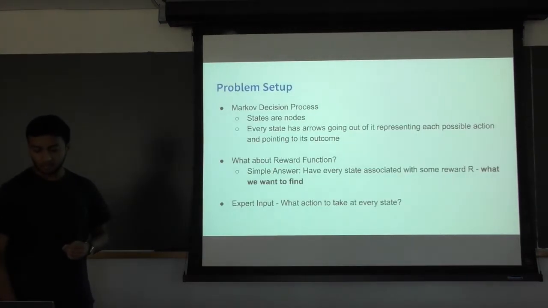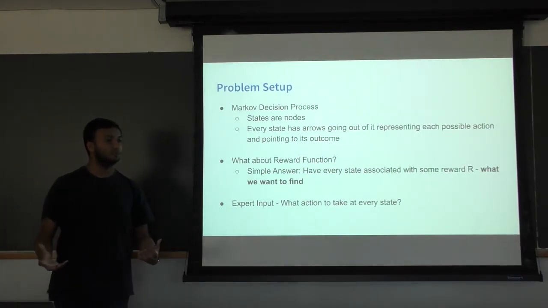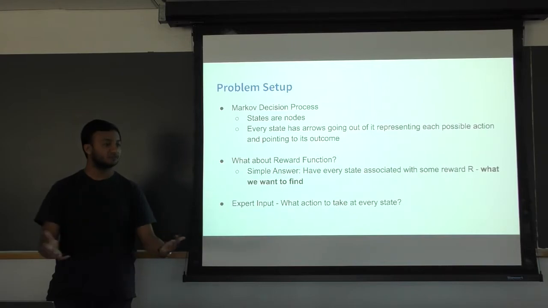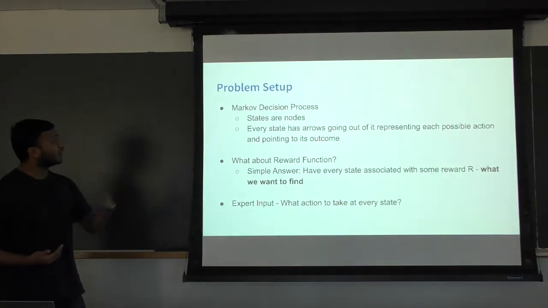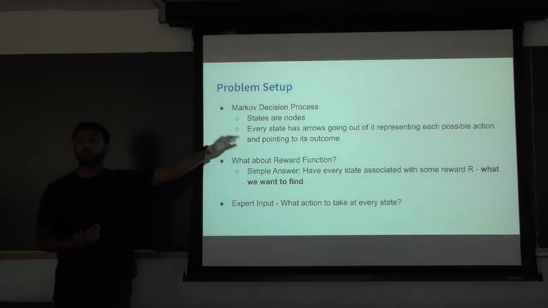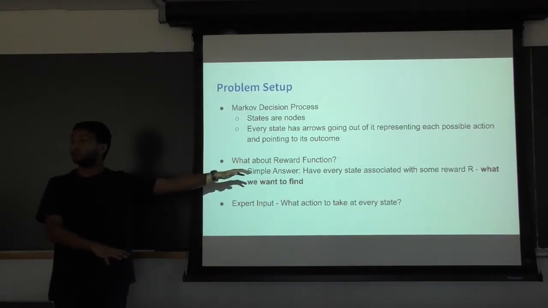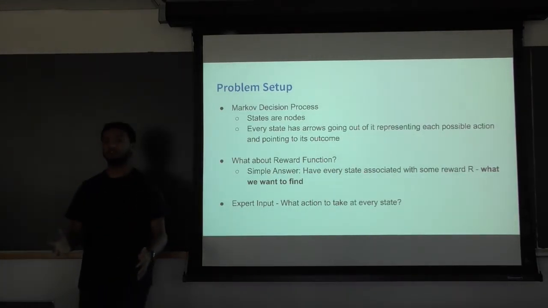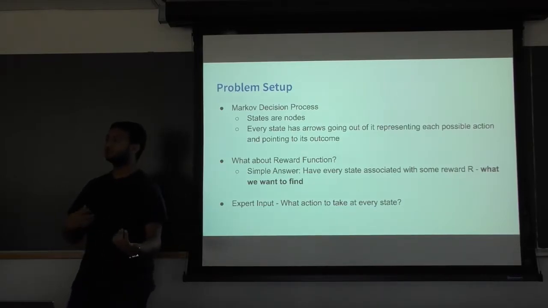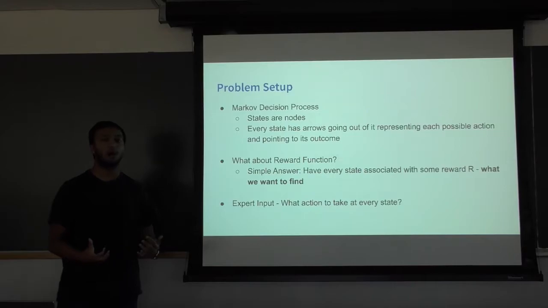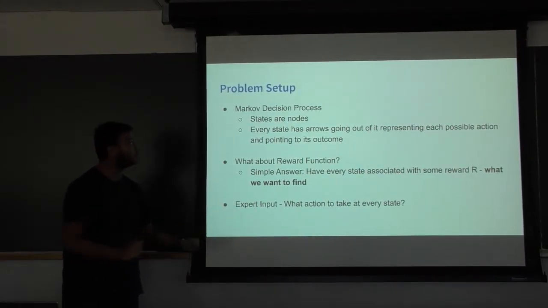So I'll formulate what the problem setup is, and then from there, I'll talk about the applications of it. As we've talked about, in the problem setup we have a Markov decision process. Importantly, unlike with behavioral cloning and the interactive expert, in this case we have a Markov decision process where we already know all of the states and all of the possible actions. So figuring out what the transitions are, or getting to a state that we don't know, aren't necessarily relevant to this formulation of the problem.